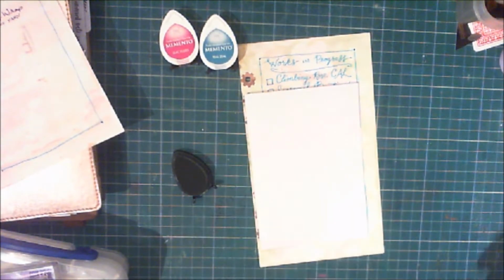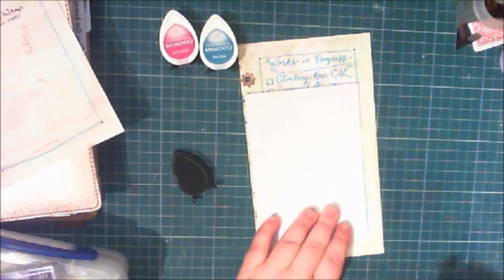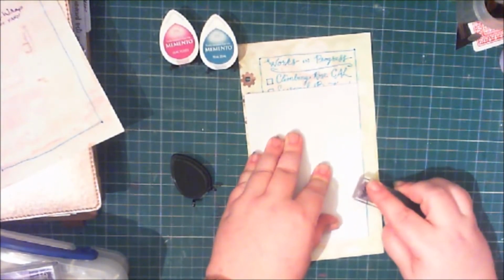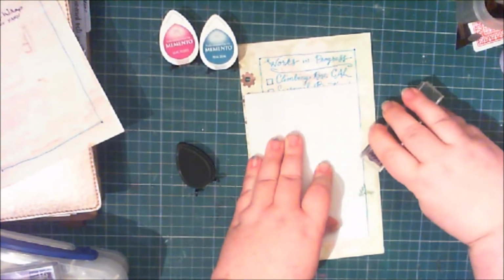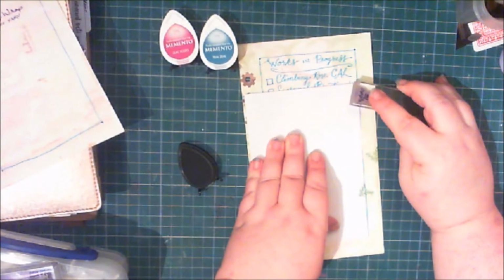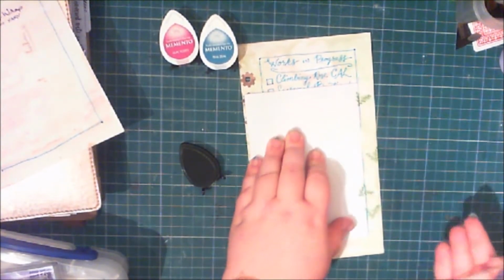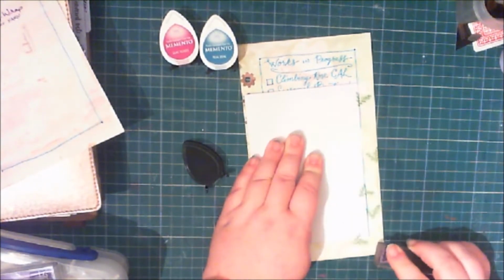Okay, now the key with fill stamping is that if you were to just line up all these images here and keep them all within the stamping area, it's not going to look random at all. And it's going to look downright awkward actually if you try. So I am going to go over my masking page, and I'm also going to rotate the stamp as I go, and I'm going to go a little bit off the side there as well. And I'm going to keep some sort of unusual spacing and unusual rotation there. Maybe a couple close together, but at a 90-degree angle. And I'm just going to keep going with this.